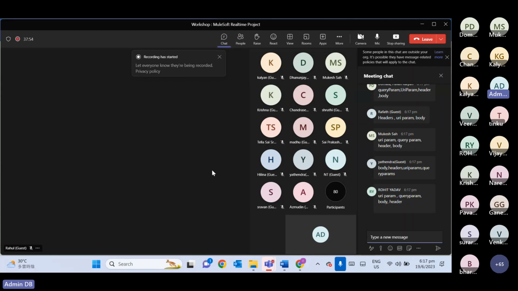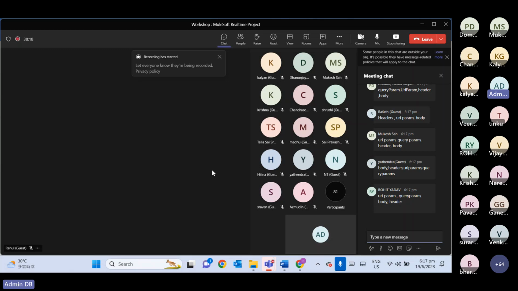We will discuss. First, if you want to pass any processing data, which is your actual data that you are going to process, we pass that kind of data inside the body. Body will contain processing data.